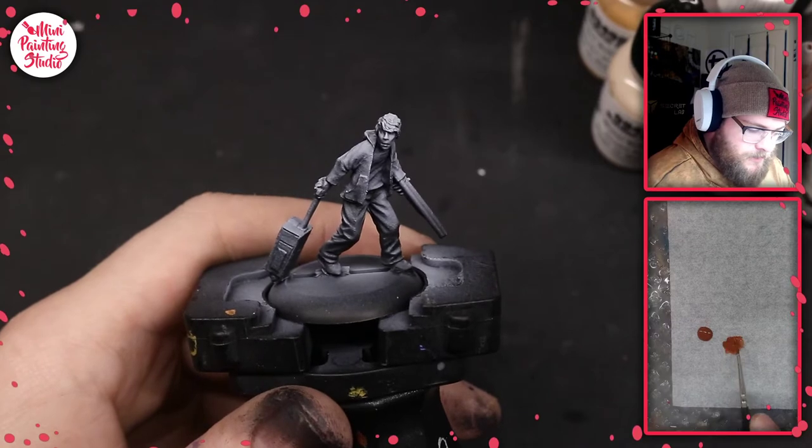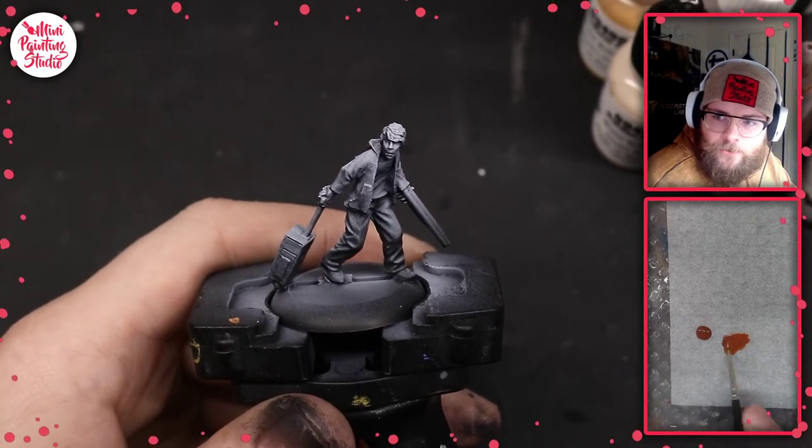So I'm gonna take the Wyvern Leather color. I'm gonna make a little wash out of it.